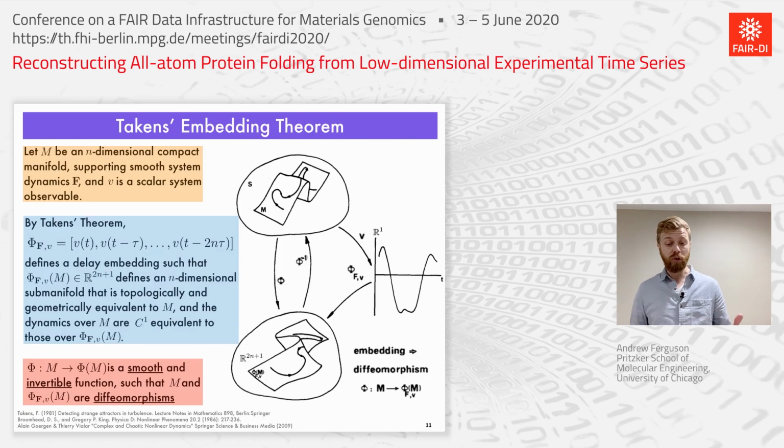Okay, so the mathematical theorem we're going to use to perform this calculation is known as Takens delay embedding theorem. The theorem is described in the colored boxes on the left. Let me just talk you through the schematic diagram on the right. In the upper panel, the space S is the Cartesian state space of our molecule. The molecule lives on a low-dimensional manifold in that space, M. These are the collective degrees of freedom that we found by applying diffusion maps, the nonlinear dimensionality reduction, to our Cartesian coordinate trajectory. Upon that manifold, we construct our free energy surface.